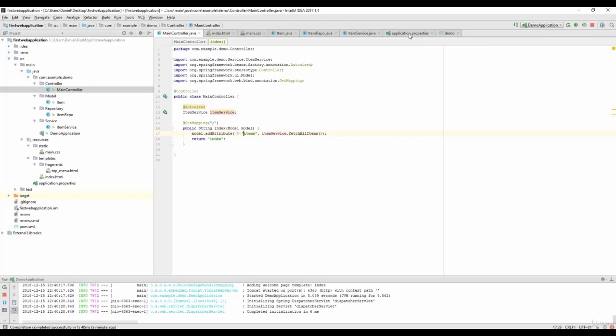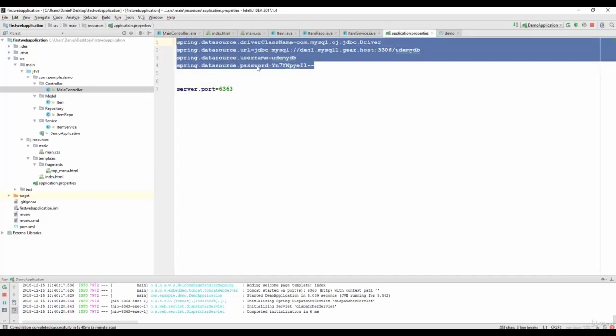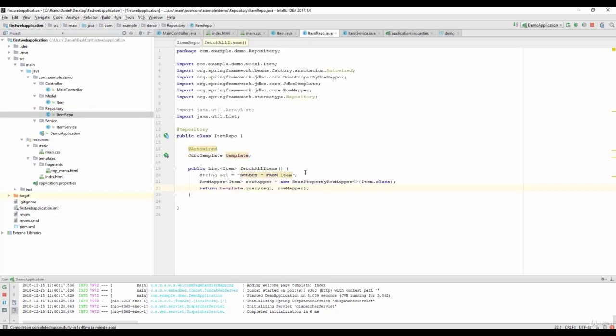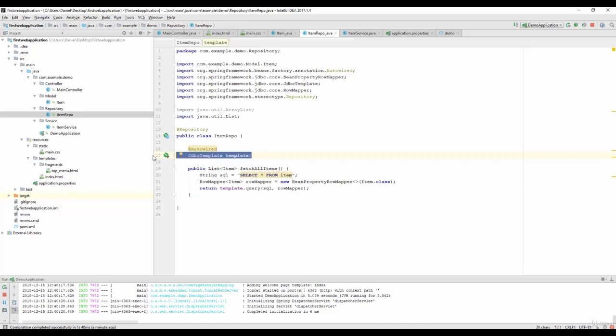So what we did: create the connection strings, create the SQL communication code, import the JDBC template, and we already did every other step. So in the next video we will do a bit more code, a bit more work. We need to find a way to insert data to the table, which is also really easy. So I'll see you in the next video.